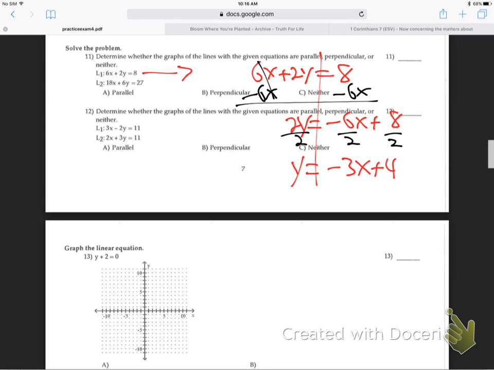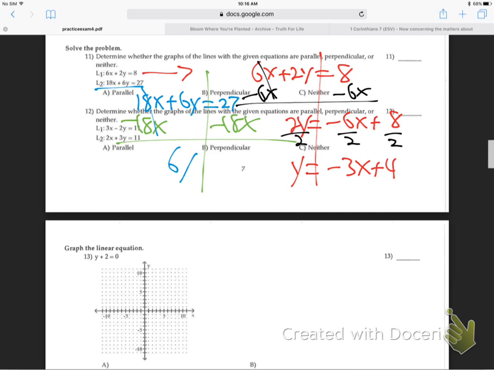Let's go over now and do the other one. Let's take this equation: 18x plus 6y is 27. And same thing, y is saying I won't be alone. Minus 18x from both sides, and these are gone. And 6y equals minus 18x plus 27. Y's getting to be alone. And then we divide by 6 on through. And y equals minus 3x.